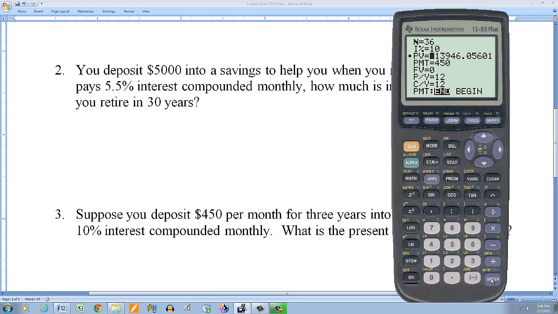So the present value really is the amount that if you let sit there for the period of three years, it would give you the same amount as the annuity or future value of the annuity. So in other words, if you make payments of $450 every month for three years, you're going to get, that's going to be the future value. Now, if you deposit $13,946 into an account at the same rate and just let it sit there, that amount will grow to the same as the money you get by making the $450 per month for three years.